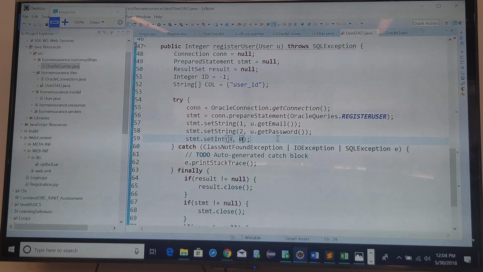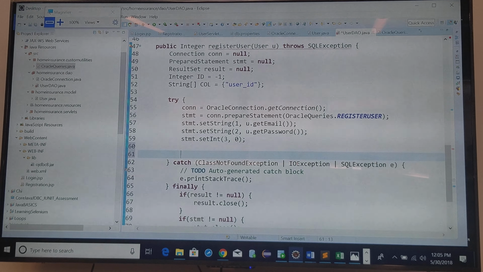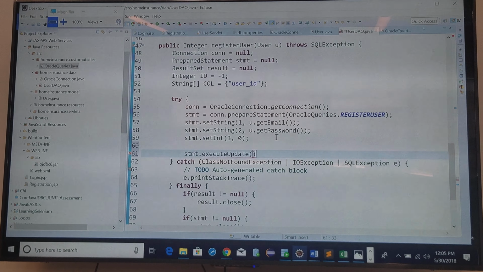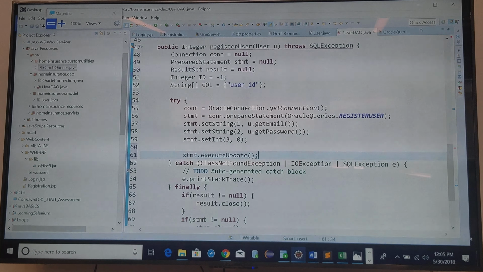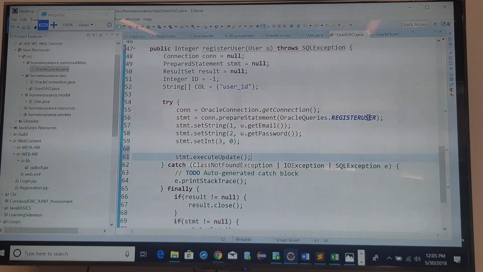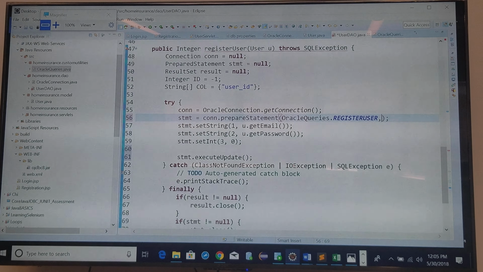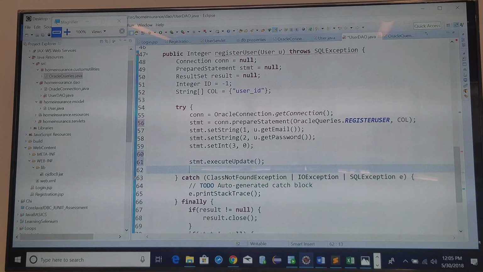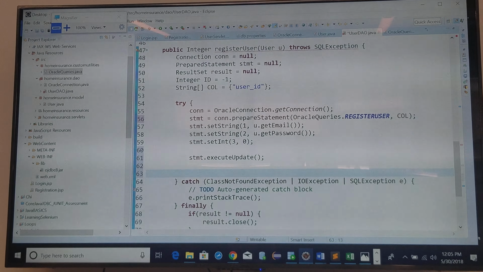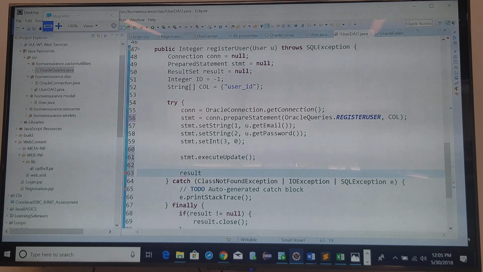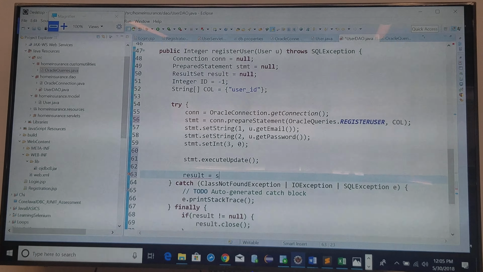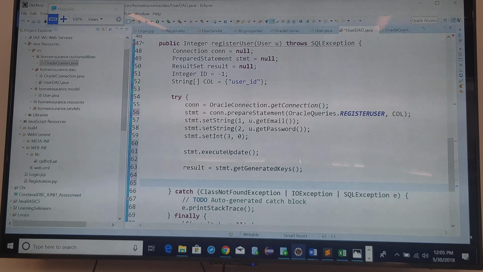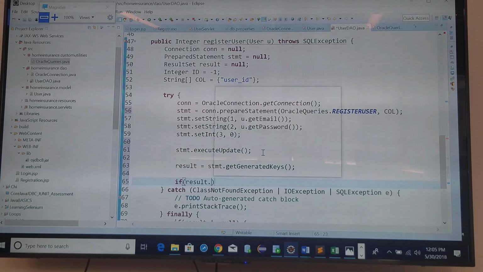Okay, so now we're ready to set execute update. Now after we execute update, we need to make sure that in the prepare statement we add the columns that we want to request from Oracle. And after the execute update, we request for those columns by setting the result to the statement that generated keys, and test if the result got anything.